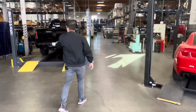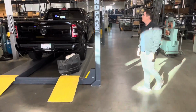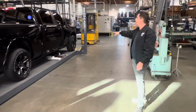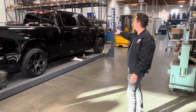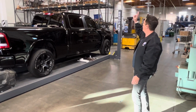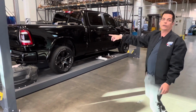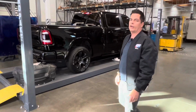We've got a Dodge Ram here at the shop. So we've been working on a ton of new truck products. So the Dodge Ram truck 2019 and up. We've got shorty header, long tube header for the 5.7, oil separator, 2 different throttle bodies, a cold air kit, and then we've got a new axle back system using our Veritune adjustable mufflers. So some really cool stuff for the Dodge Ram.